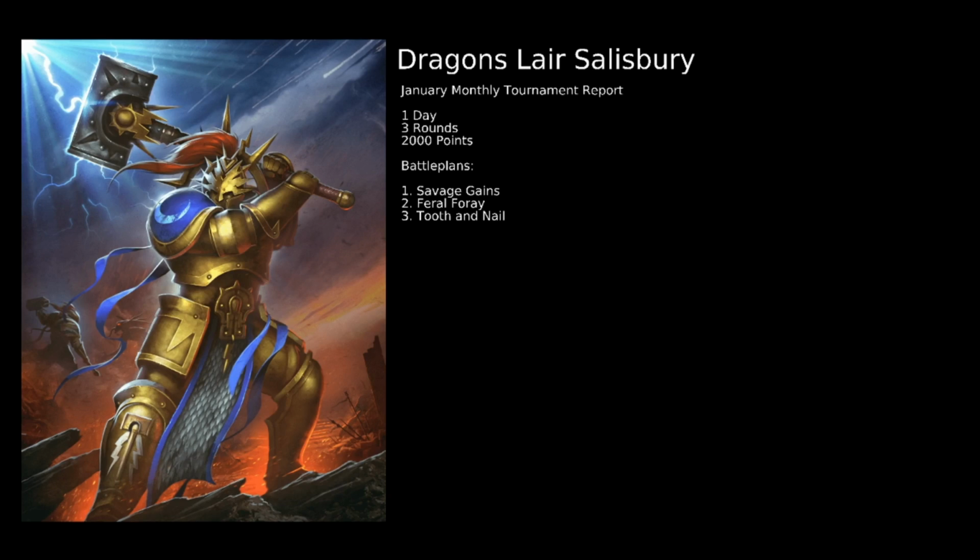The event, as mentioned, was a one-day event, so we had 3 rounds of 2,000 points. The battle plans we had were Savage Gains up first, which is where you had the 4 objectives. I do enjoy the scenario. It gives a nice little difference to playing and scoring. Feral Foray was next, probably my favourite of the Destroy objective games, and then Tooth and Nail, which is where no reserves are in, and this was really interesting to play against, especially playing with a Signs of the Storm Stormcast army. But let's check out the field and see what we were looking at.